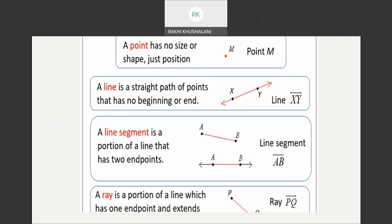Okay. Now, before I start geometry, I request you all, it's not compulsory that you buy a complete geometry box. What you will be needing is a scale, a nice sharpened pencil, and eraser and a divider. Okay, divider, you know, jisme dono taraf pointed rehta hai. Compass mein kya hota hai, ek taraf aap pencil attach karte hain, hame uski zarurat nahi hai filhal. So do not insist your parents to buy a geometry box for you. Certain few plain sheets, or even if you're doing in your copy, is it okay? You need a divider, you need a scale, a pencil, and a sharpener.